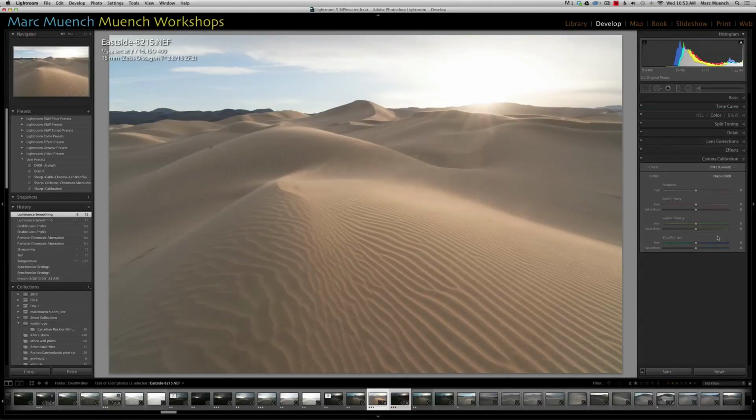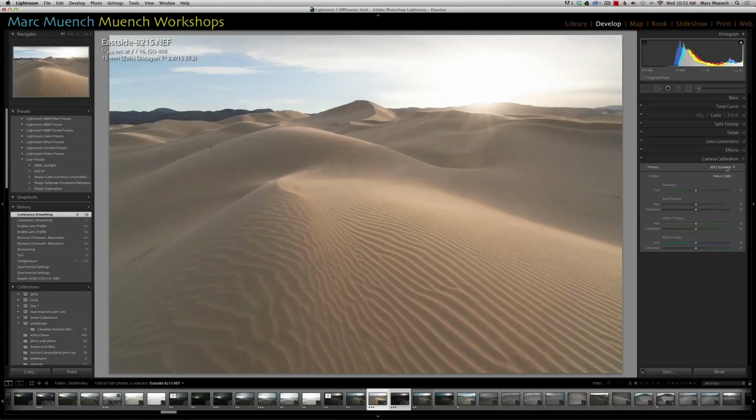Step 3 is camera calibration. Now, I use an X-Rite profiler, and because of that I have a specific profile for my D800 that I enable right here. If you do not have X-Rite or do not use that, I recommend the camera neutral profile. Also make sure that the process is set to current.